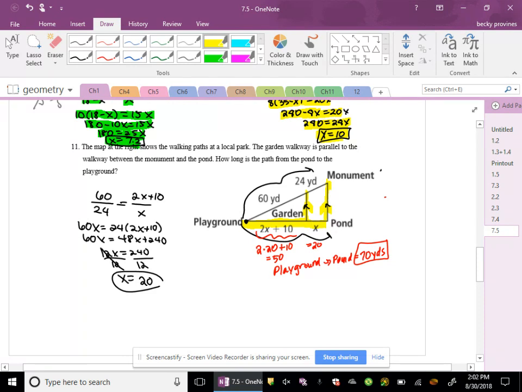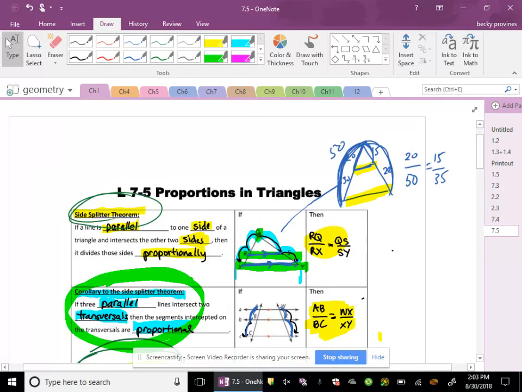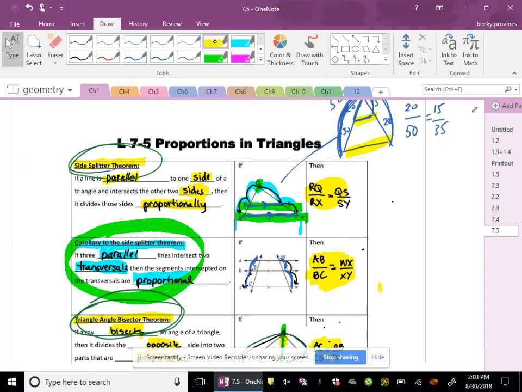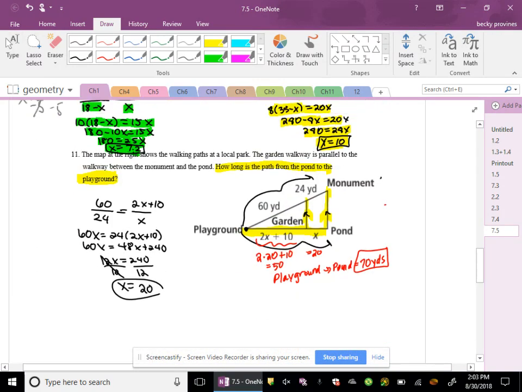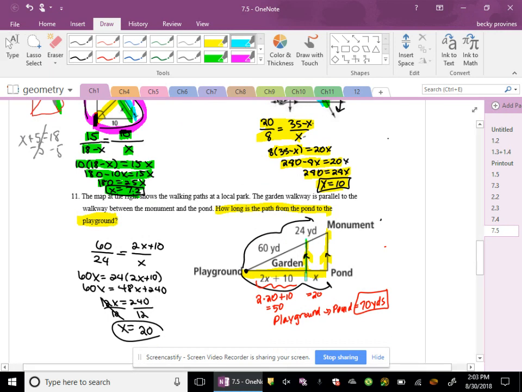Okay, now before I can figure out how far that is, because that is really a second question, I first need to find the value of x. So when I look at this, I see the two parallel lines. Let's go back up. I'm using this first rule again, the side splitter theorem. So I'm looking for two parallel lines, which, yes, we have. Which point of the triangle is not being used with those parallel lines? And it's right here on the left. And then you can write your proportion.